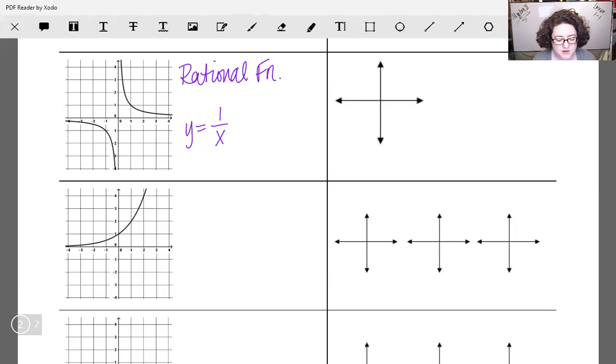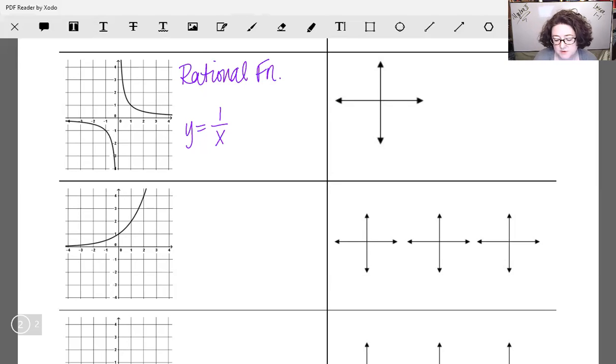If you'll notice, you have this gap in the middle of your graph, and that's because you cannot divide by 0. You get an error message when you put it on your calculator. It's just not an operation that you can do with 0. And so that's why we have that gap in there. With the rational function, again, we can play around with how it might be flipped around on the graph or moved around.